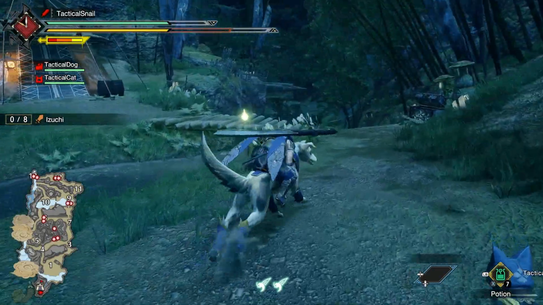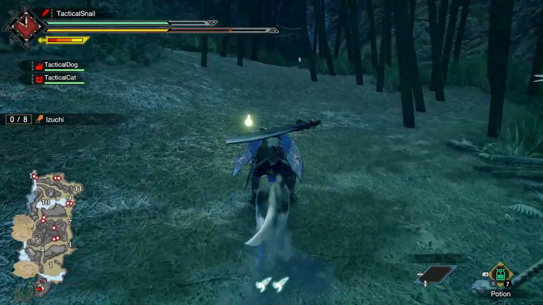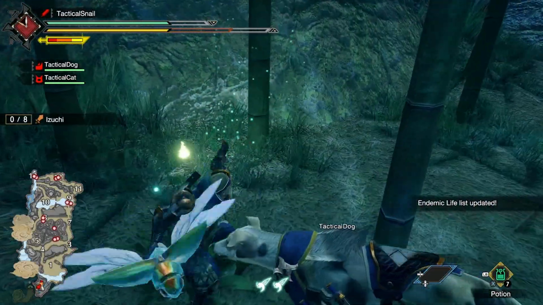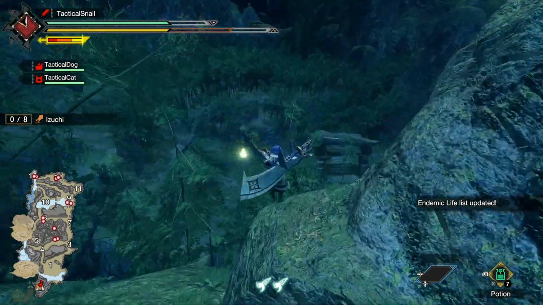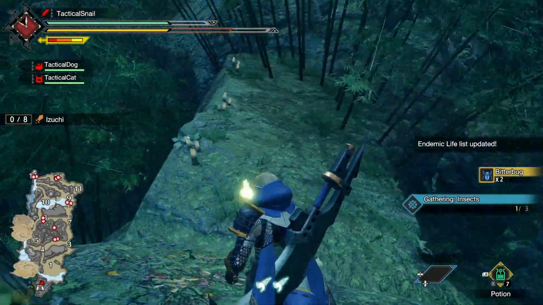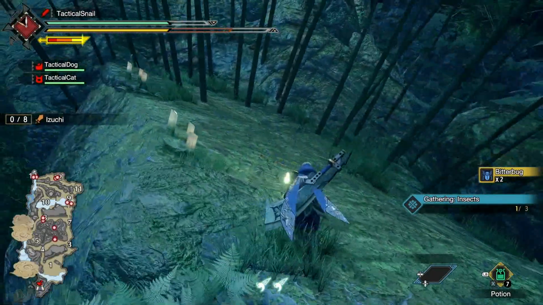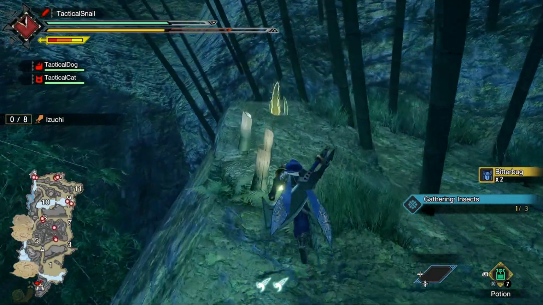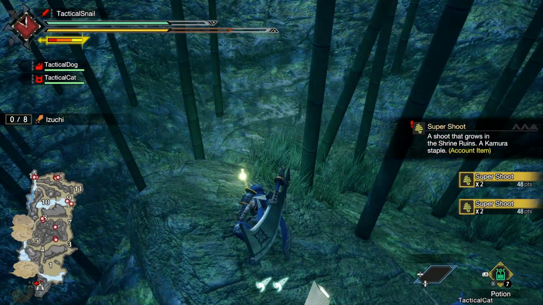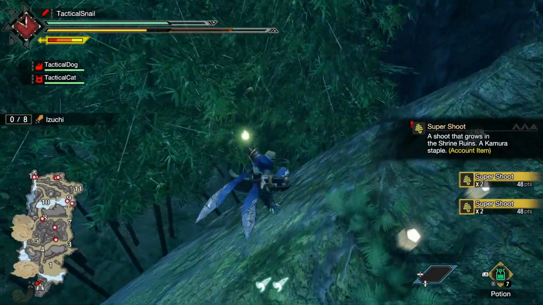Let's hop right on the doggo. And let's go this way. Oh, hey, there's a great wire bug. Let's keep it up! There's all kinds of... are these things that I can collect right here? What about here? What's this? Unique item, shoot patch. Oh, wait, that's right. There was some stuff down here, right?